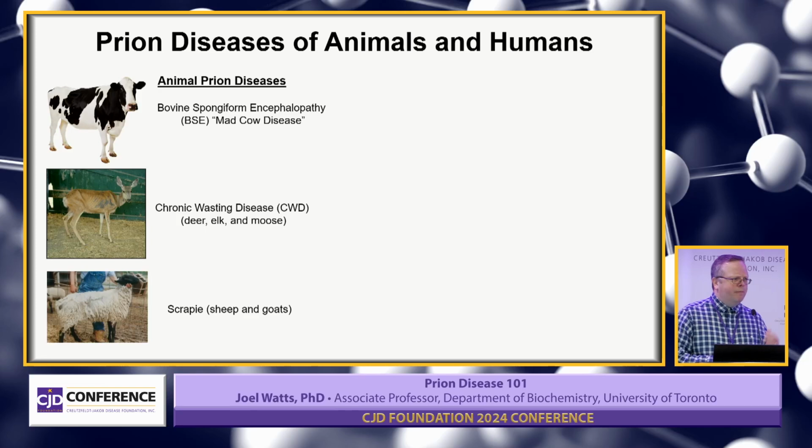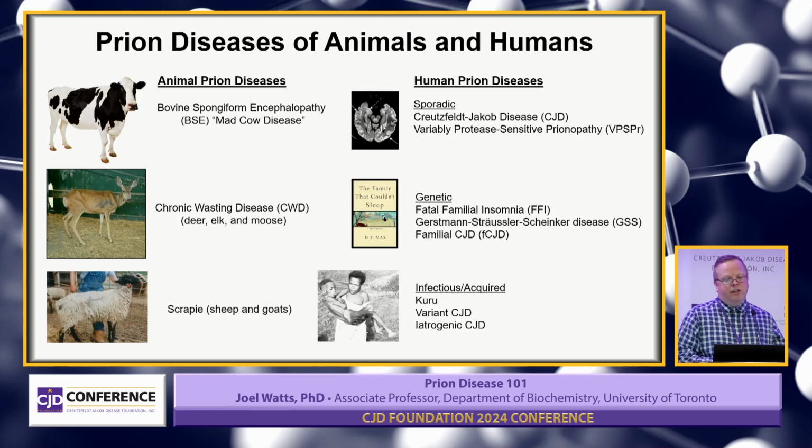And these are important because diseases like chronic wasting disease are really spreading rapidly in certain areas of Canada and the United States, and occur in free-ranging animals, and the relative danger they pose for humans is not 100% clear yet. The other thing is that studying prion disease in a laboratory environment is easier with the animal prion diseases, and so we assume that by studying chronic wasting disease or scrapie we can learn about the fundamental aspects of prions and then apply that to the human prion diseases.